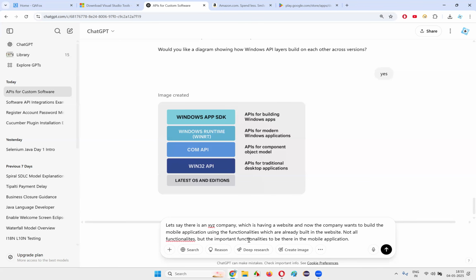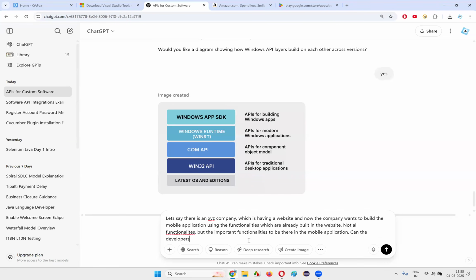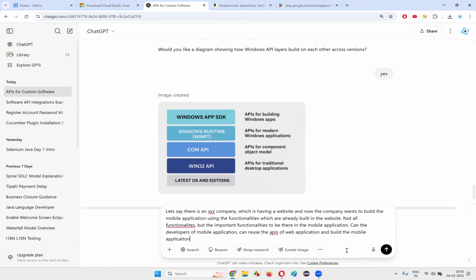Can the developers of the mobile application reuse the APIs of the web application and build the mobile application in a faster way?